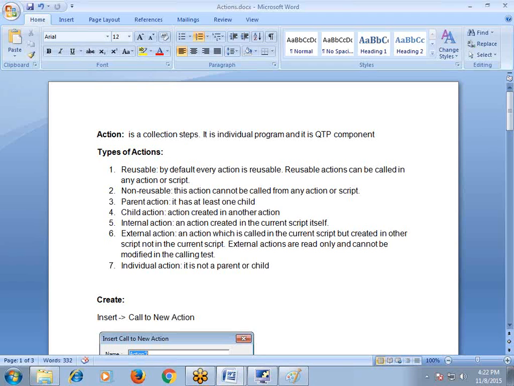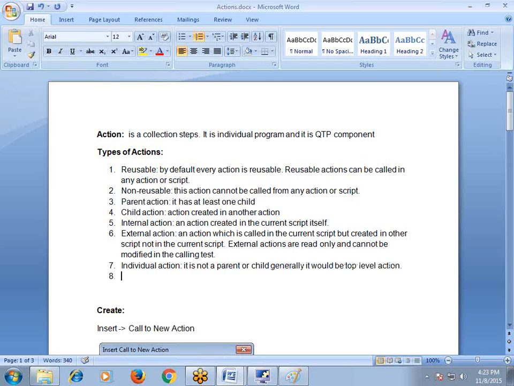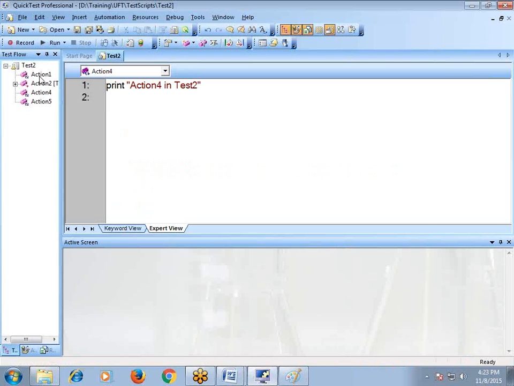Generally it would be a top level action, at the topmost level in the script. Topmost level means this one. See, action 3 is the second level. Action 1, action 2, action 4, action 5 are top level actions.